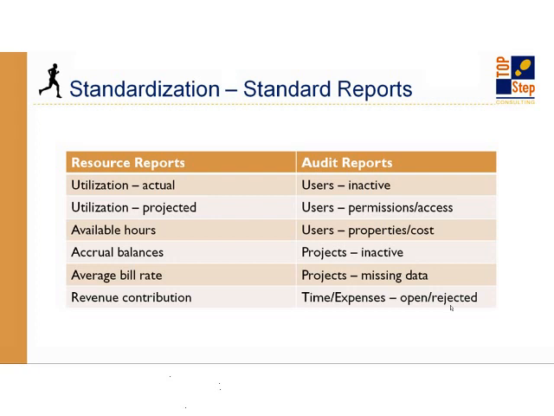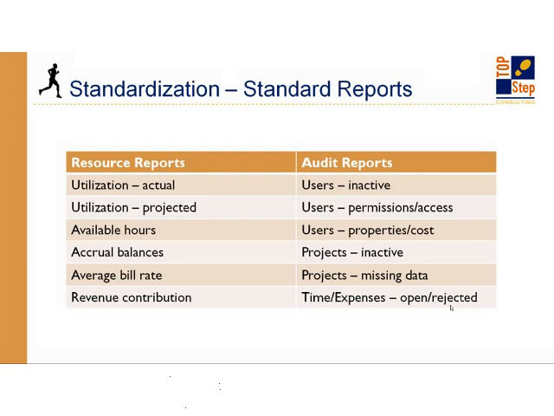Average bill rate per person, if you're tracking that, not everybody does. Revenue contribution, this is a big controversy that I bump into a lot, where you want to give people credit for contributing a certain amount of revenue. It's really common. How do you do that for fixed price projects is extremely tricky.